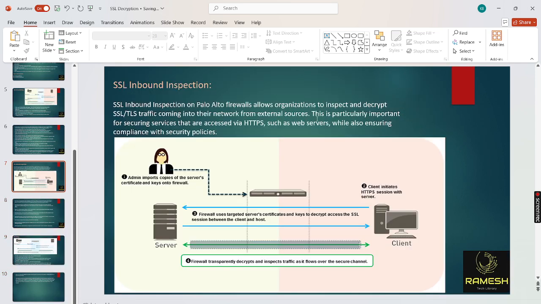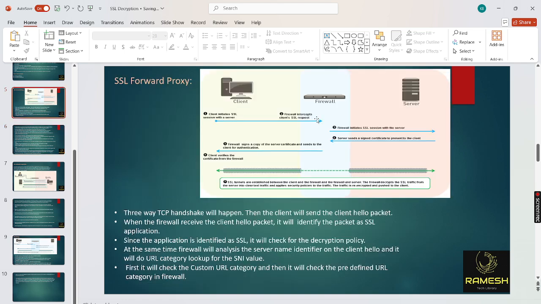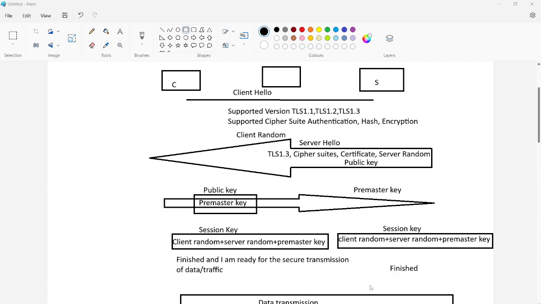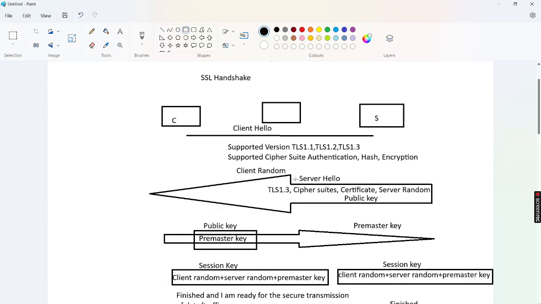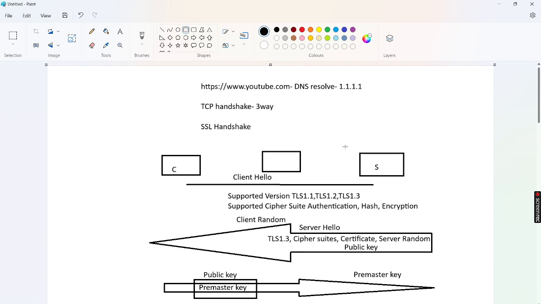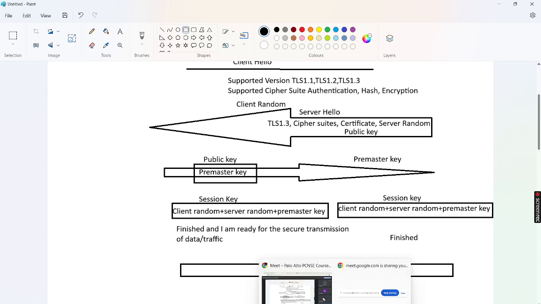I haven't included the SSL handshake here in this document, because it is not an included topic. I have mentioned it extra, just for understanding. If you're not aware of the SSL handshake, I told you for understanding how the SSL handshake happens.